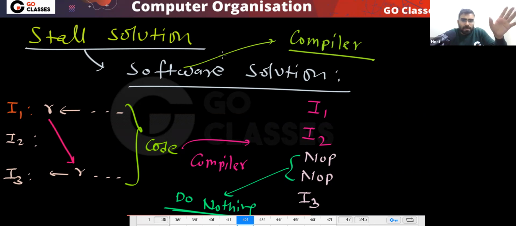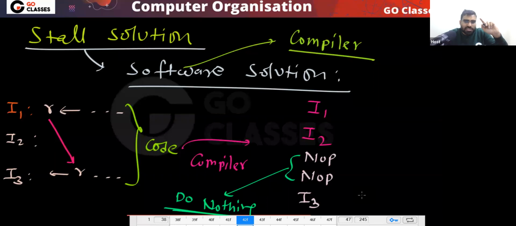Understood? In the exam or in any question, if I ask you how many NOP instructions to insert, how will you check that? Just do the hardware solution. That is easier. Do the intuitive solution, always read the correct value. Just do the execution using the hardware solution, and that will tell you how many NOP instructions to insert.